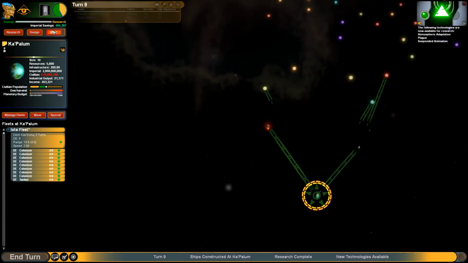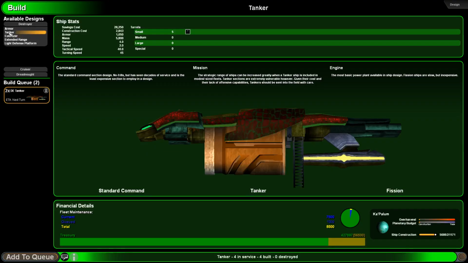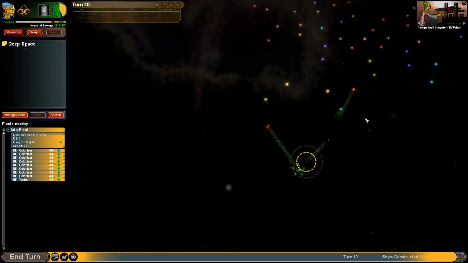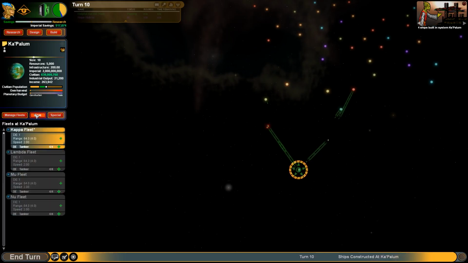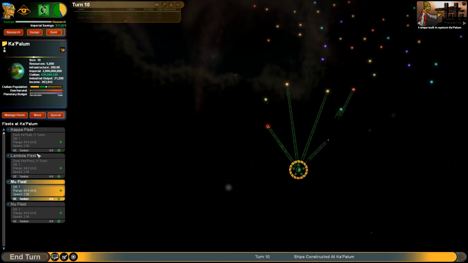I think we will also, in the interest of exploring more planets, queue up some additional tankers to explore the far reaches of space, and then we'll end the turn. Again, we will split ships. Here you can see that the total range for a single tanker is 64.